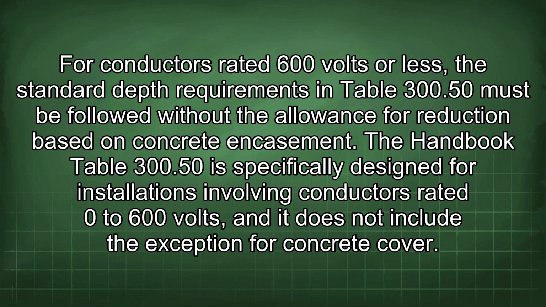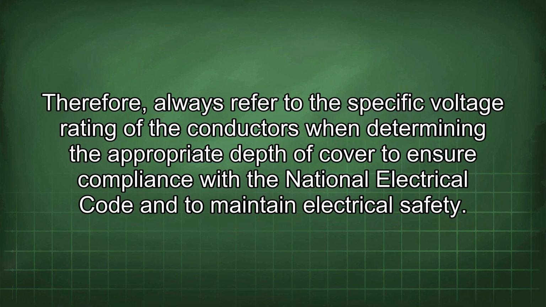The Handbook Table 300.50 is specifically designed for installations involving conductors rated 0 to 600 volts, and it does not include the exception for concrete cover. Therefore, always refer to the specific voltage rating of the conductors when determining the appropriate depth of cover to ensure compliance with the National Electrical Code and to maintain electrical safety.